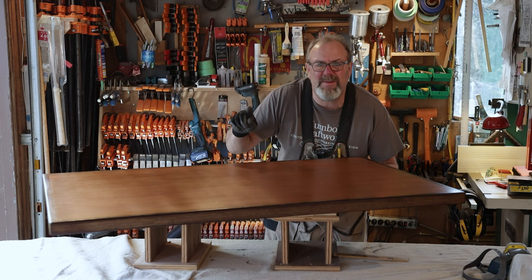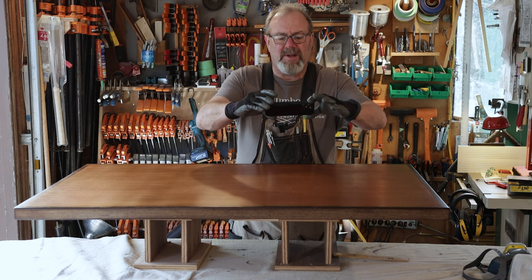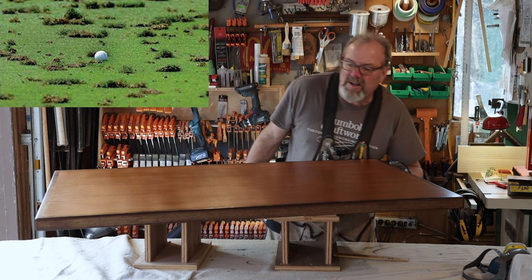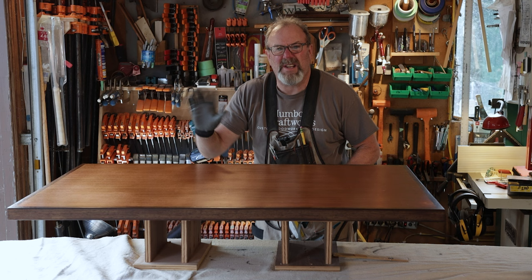It's been about 25 minutes and it looks fairly good. I can kind of see where the spots are — it's not bad. I haven't sanded this or anything and I'm not going to. This has got one sealer coat on it basically. Now I'm going to put a top coat on it. I'm going to use the camera on my phone to show you — I can see the spots that were there. I don't know what's going to happen with that; I just wanted to get rid of all the divots. I mean, this looks like a golf course for two-year-olds — it was just full of divots. It's harder to deal with overspray on top than on the sides, where you can just rub it out with a brown paper bag.